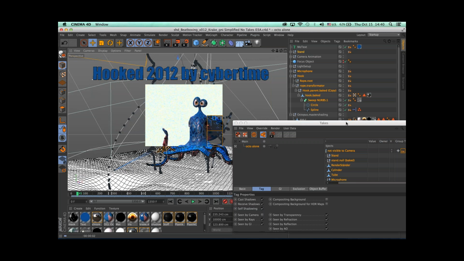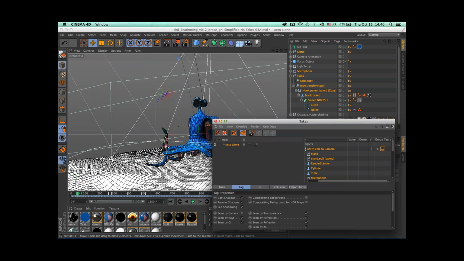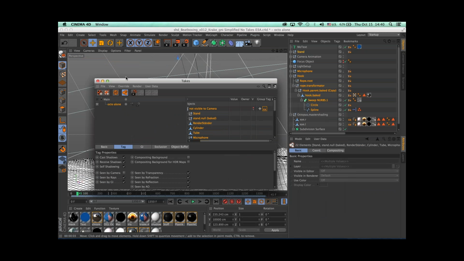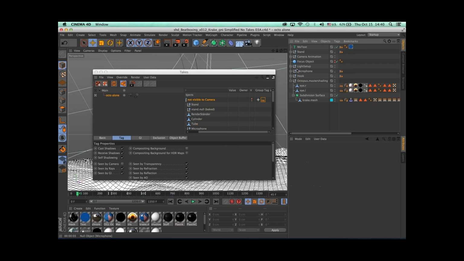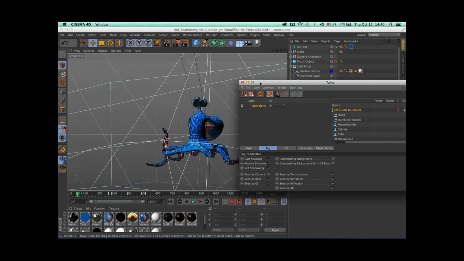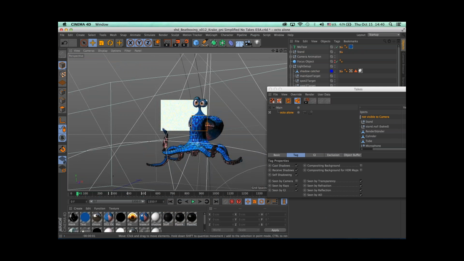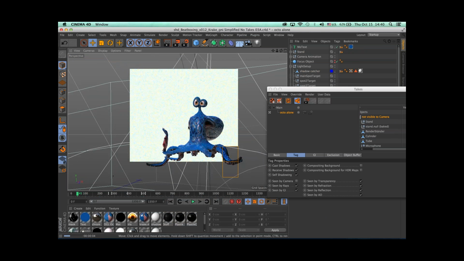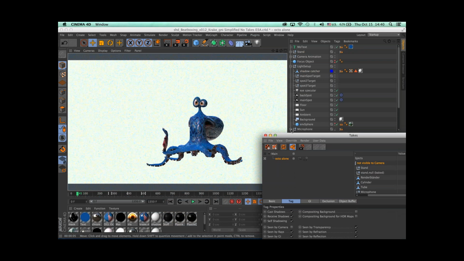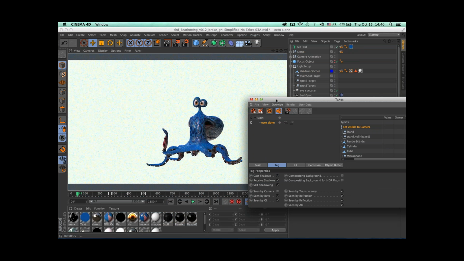And if you want to see what happens, you can just turn this off as well, just the visibility in the editor. And now we have the floor. The reason why the floor wasn't added is that the floor, I think, belongs to the light setup. It's called the shadow catcher, I think. If I drop it here, there you go. So now we only have our octopus. Excellent. Fantastic. So everything else is the same, but this take only renders the octopus.